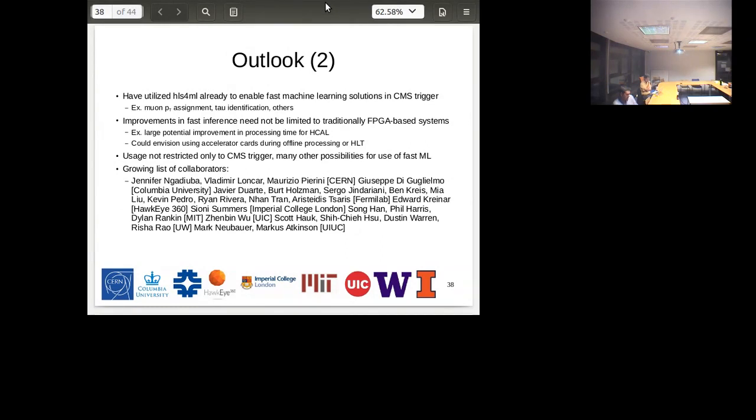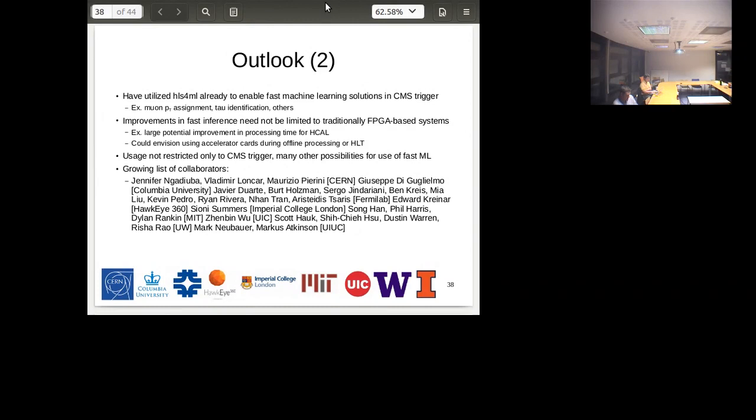But indeed, these improvements are not limited exclusively to level 1 trigger or to conventional FPGA systems. I gave you this example of the HCal reconstruction that we've demonstrated could see a pretty incredible speed up if you ran this sort of thing on an FPGA.